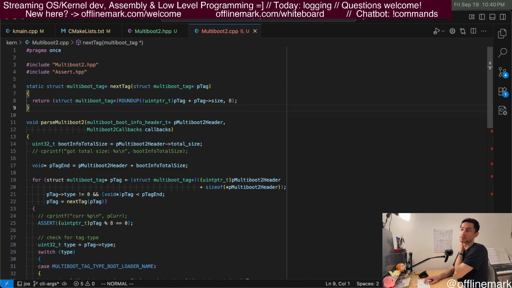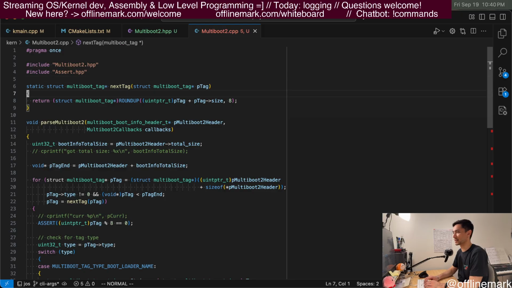Okay, so yeah, rounding. We don't have any rounding macros, so maybe that would be nice. Or rounding functions. So that sounds useful.